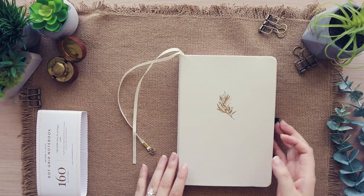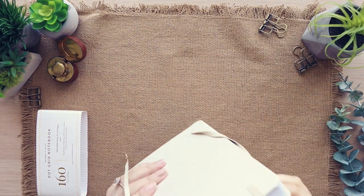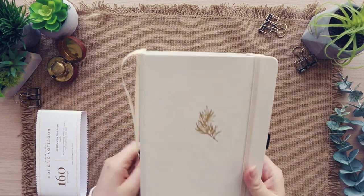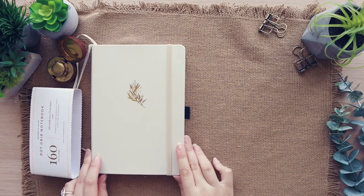And yeah, this is just a beautiful notebook. I plan to use this as much as the number one notebook, to be honest, if not more, but I couldn't decide which I wanted to have for the number one spot.